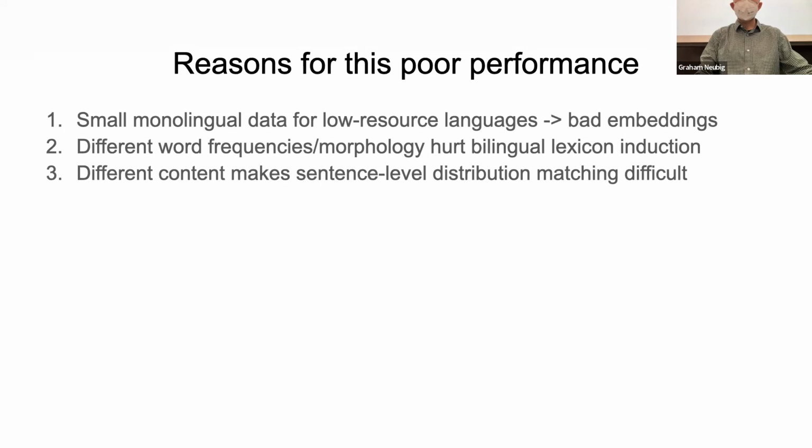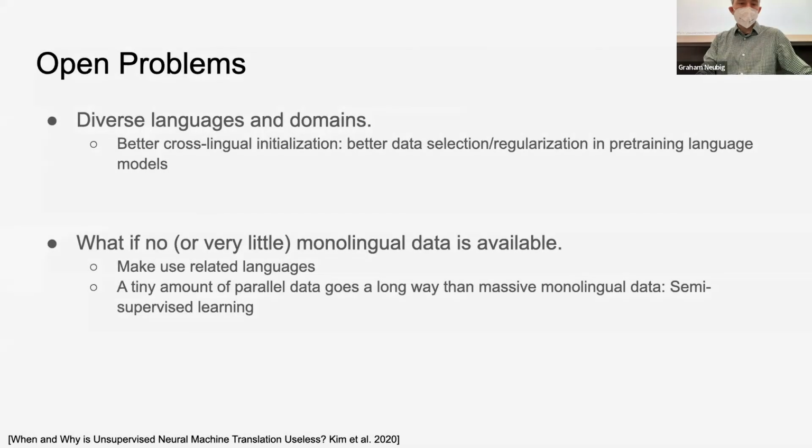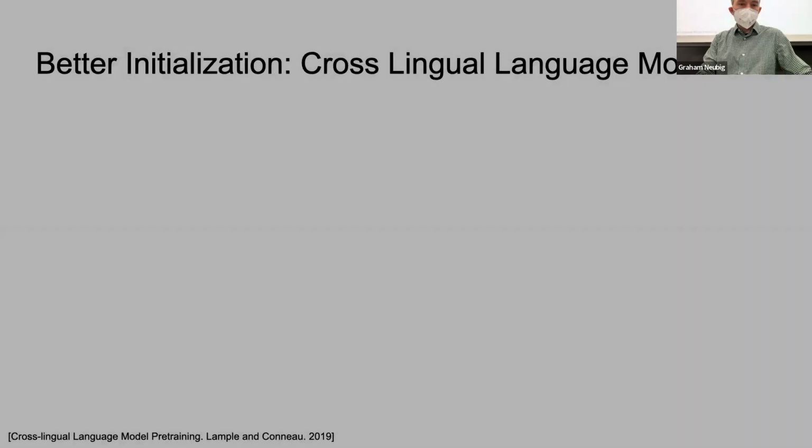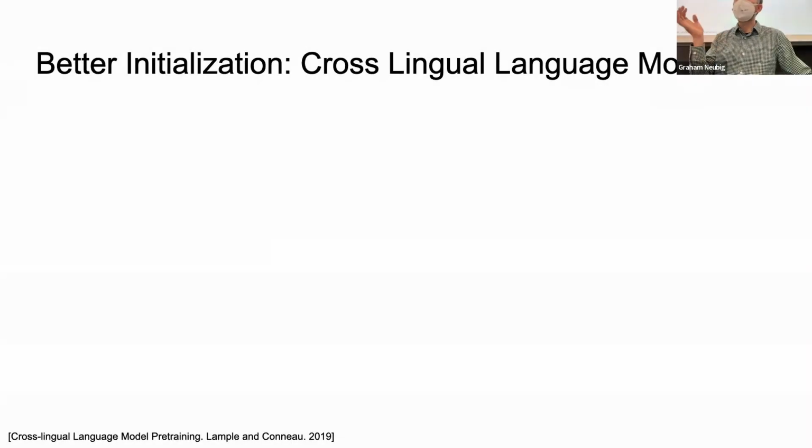Also, different content makes things like back translation less effective at bootstrapping a translation model. So, for example, if you're trying to translate Twitter in one language and you have news text in another language, back translation is not going to be good for covering what is said on Twitter. So just in interest of time, I'll skip that one. But there are some things that can be used to improve.